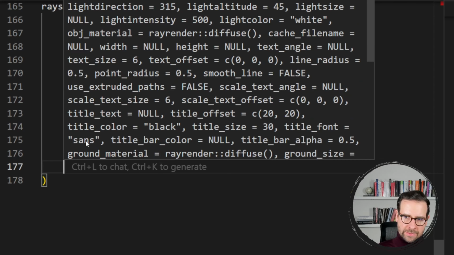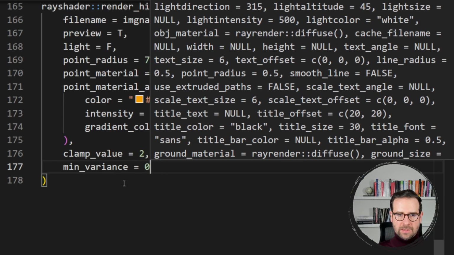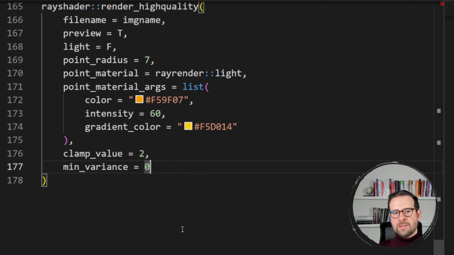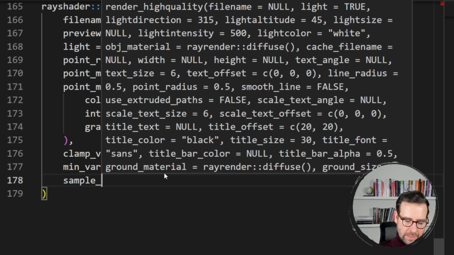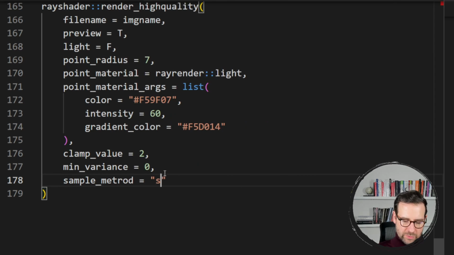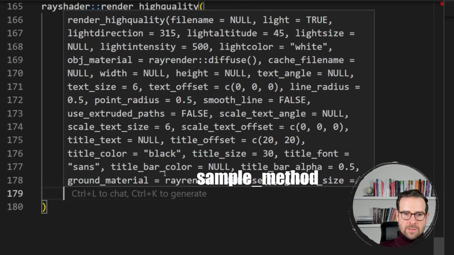And then there is another one here, which is called minimal variance. So minimal variance, I'm gonna turn it completely off. Basically, this defines the number of samples and how samples should be. So I'm gonna take the maximum number of samples that I can. And for the sample method, I'm going to use the one of the best quality in rayshader, which is called Sobel. The reason why I'm doing this is because we're working here with lights and we don't know how this is going to pan out. So we're trying to here get the best quality image as possible. So those are the main things.